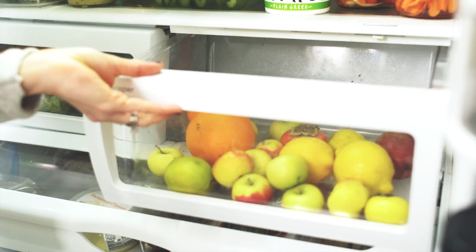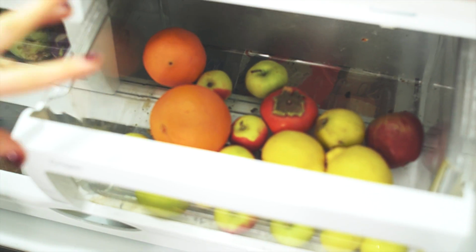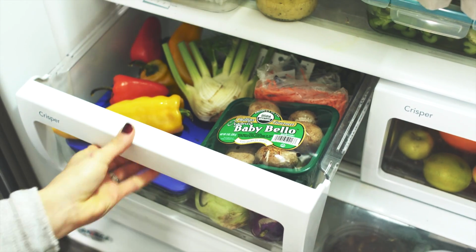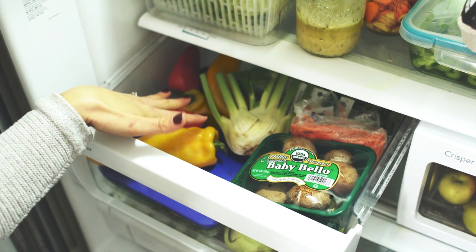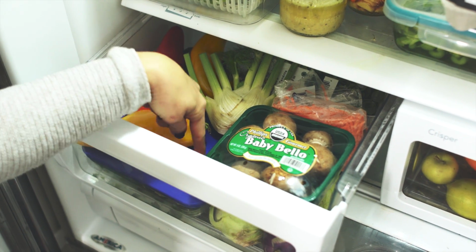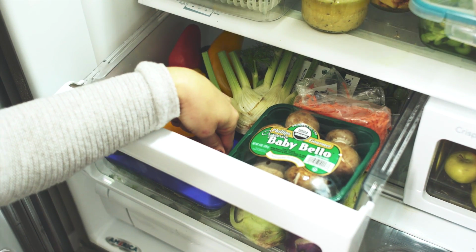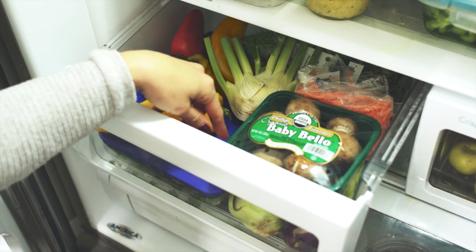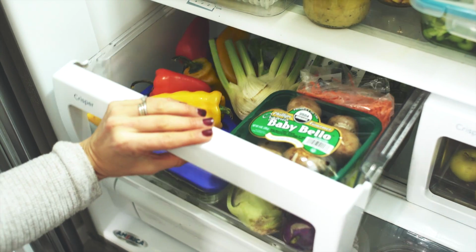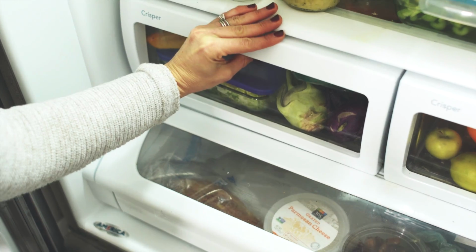In the produce drawers, you're just going to find some fruit based on whatever is on sale or in season. And then in the vegetable drawer, I have a mixture of some veggies left over from the market last week, as well as some stuff I picked up at the store this week. I also, in this blue container, have some shredded cabbage. I picked it up at the market a week ago, noticed it was about to go bad, and decided to shred it up as motivation to use it for slaw this week and tacos.